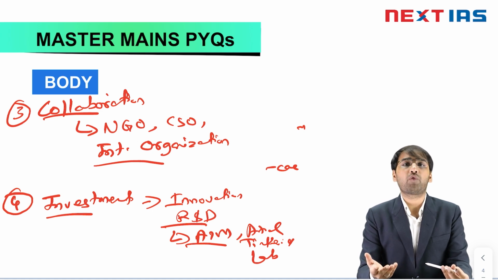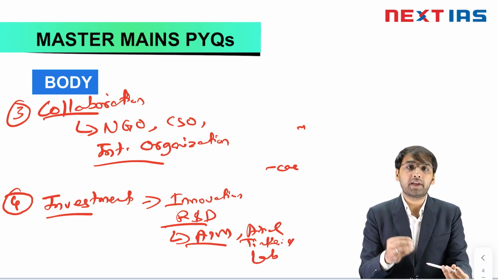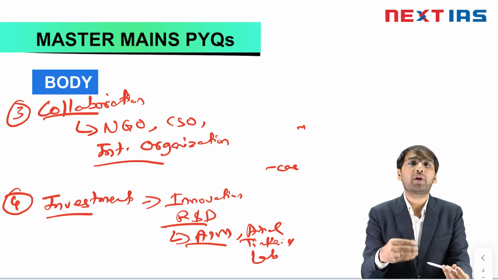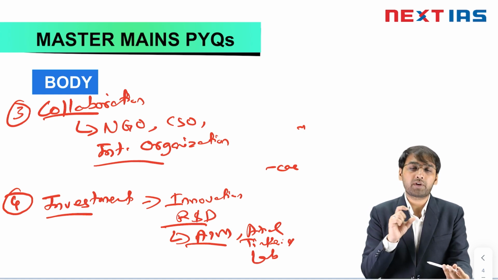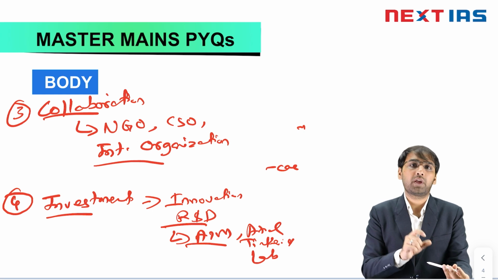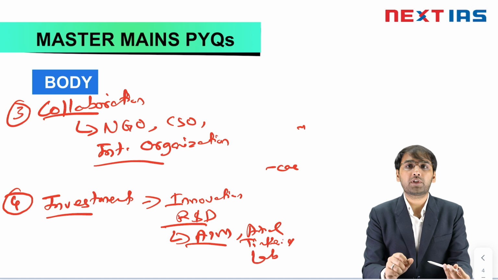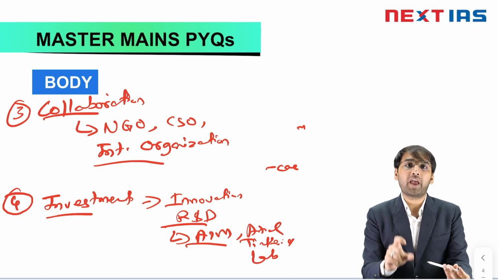Or in conclusion, you can talk about India's demographic dividend. To reap the benefit of the demographic dividend, what do we need? We need to link our demographic dividend with the development process. And when this demographic shift is linked to the development process, effectively we will have social and economic development. So these are the ways in which you can conclude your answer.